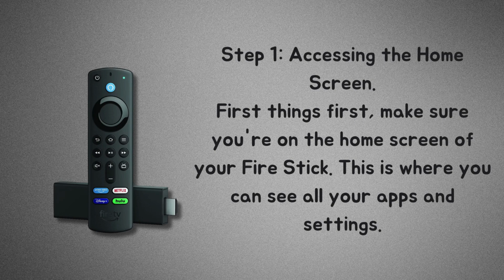Step 1. Accessing the home screen. First things first, make sure you're on the home screen of your Firestick. This is where you can see all your apps and settings.